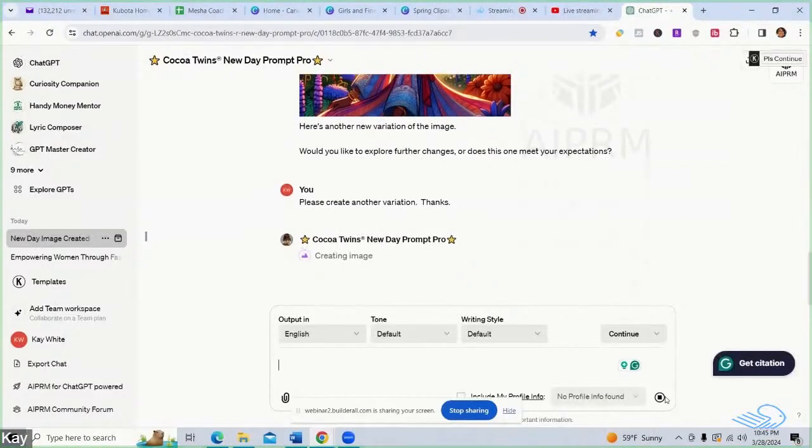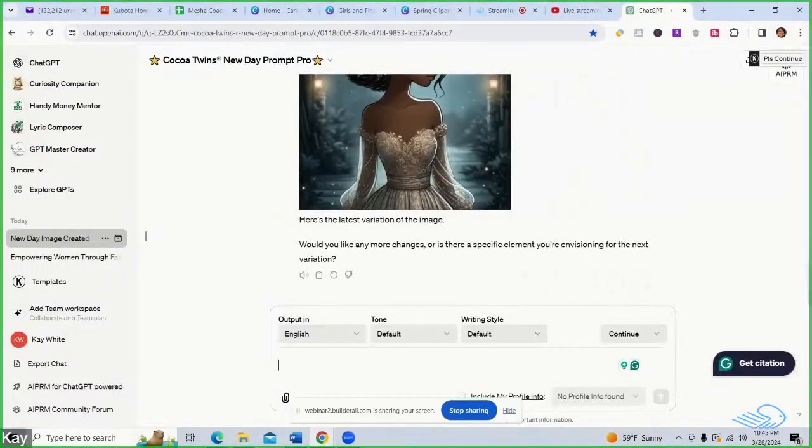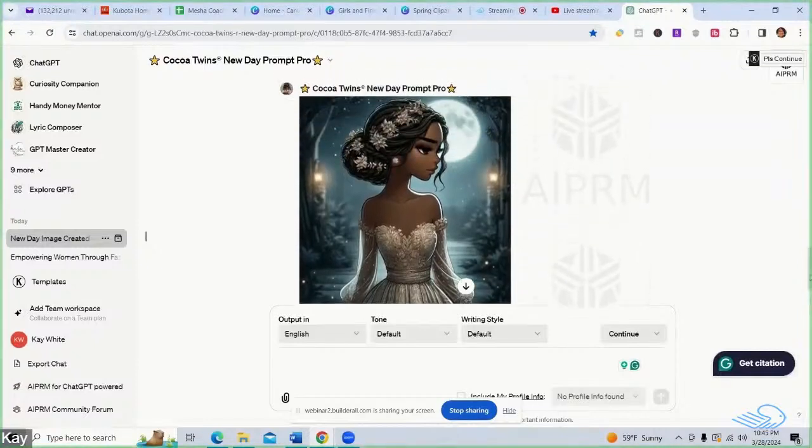And as you go through the process and get as many images as you want, if there's something you don't like, you don't have to use it. And if you want to make some suggestions or changes and ask the GPT to do something a little bit different, you can do that as well. That's the beauty of having a custom GPT to kind of guide you. Ooh, look at that. Very cute.